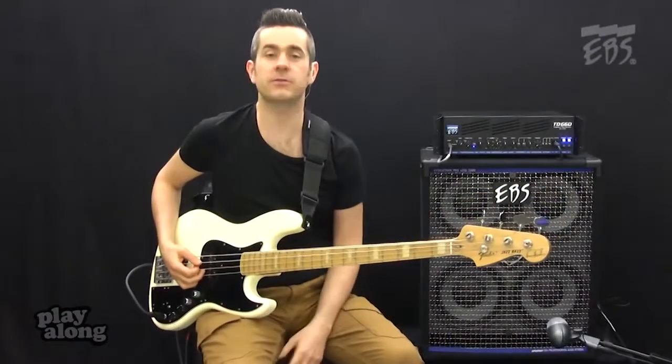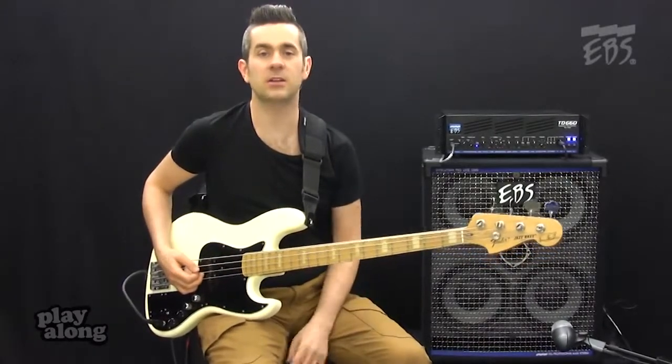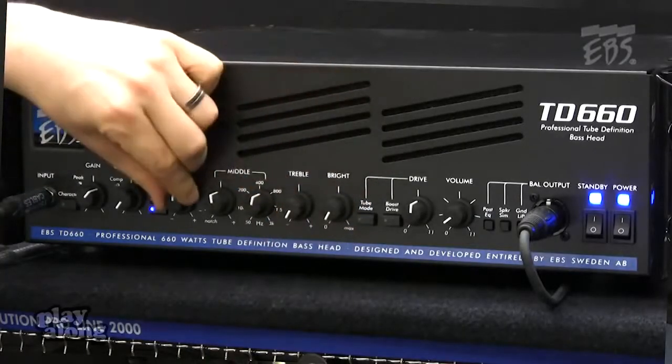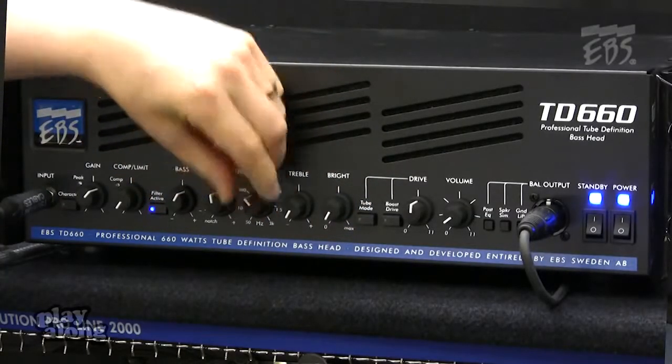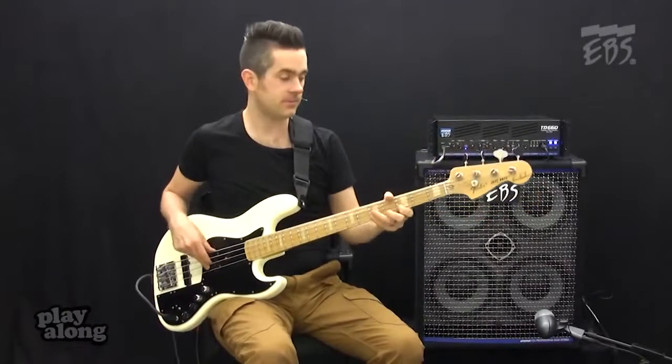It's just a matter of using the filters to get different kinds of sounds. So let's start with a deep sort of Motown sound. Treble and brightness all the way off. Boost a little bass. Maybe boost around 200 on this. And I'm going to go front pickup.